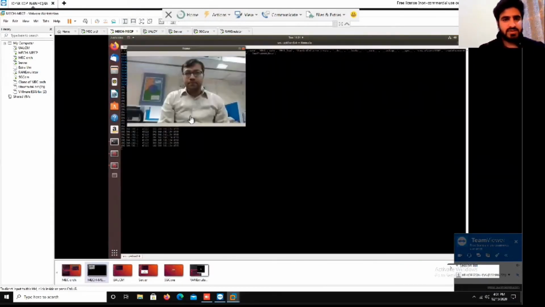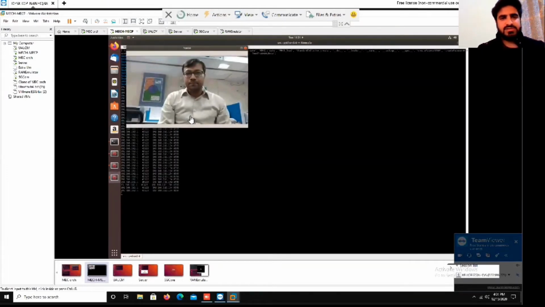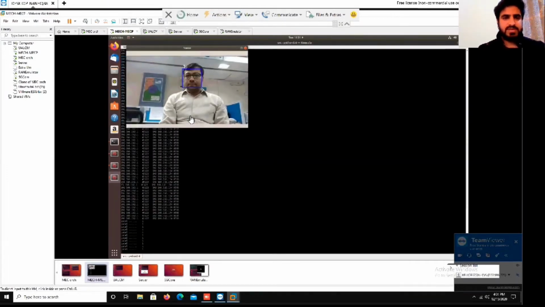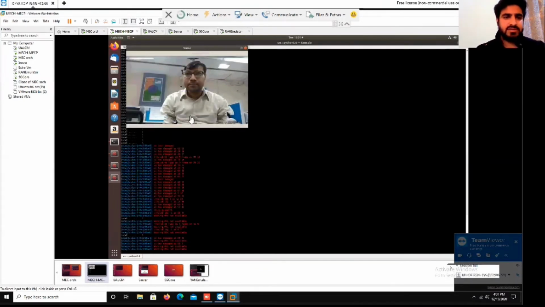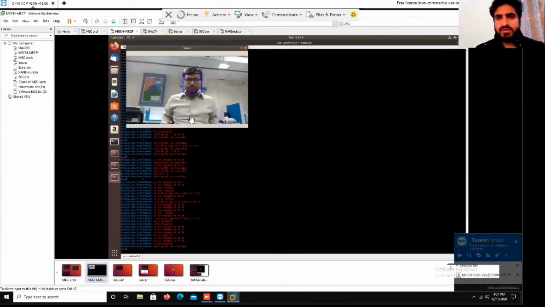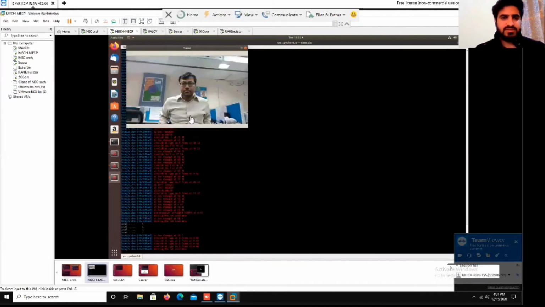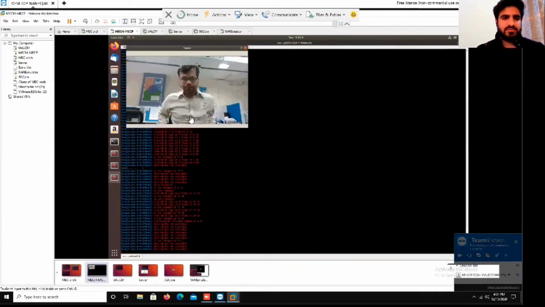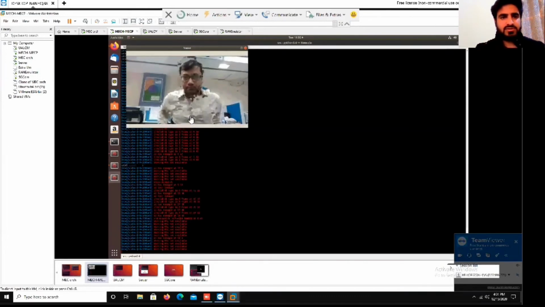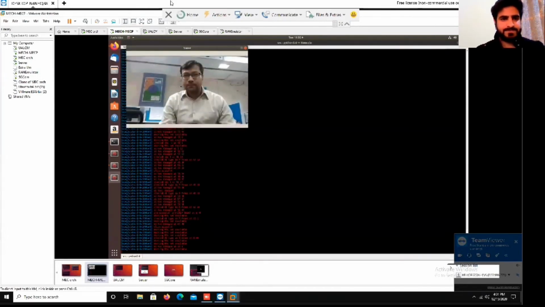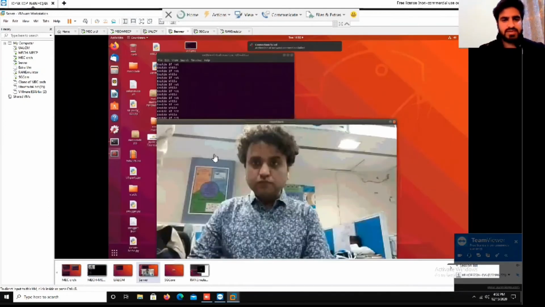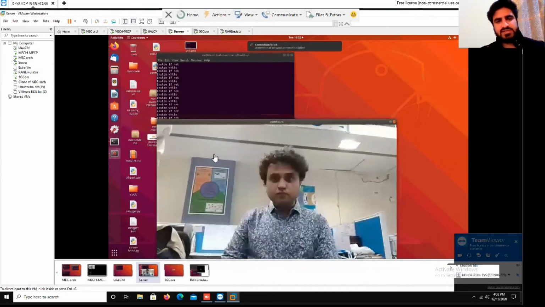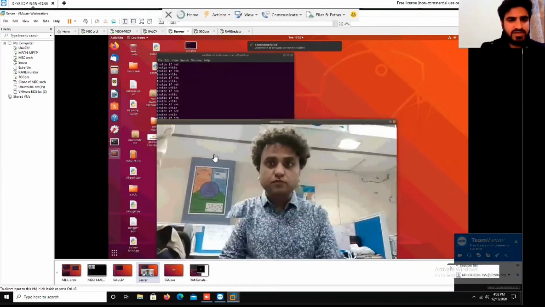Here it is. As we are able to see, the MEC edge has started processing the input as it receives it from the client app. Now, as soon as a person of interest is detected, which we have set as the trigger, the trigger mechanism ensures that whenever a certain condition is met, the input is relayed to a remote server. As soon as the person is detected here, it is relayed to the server. Here it is. The server is successfully able to receive the packets from the MEC edge.